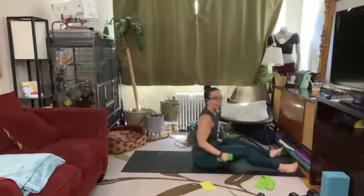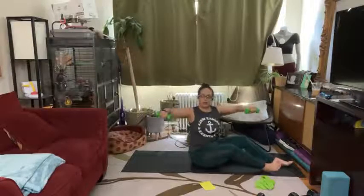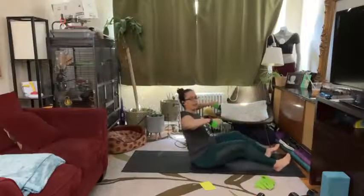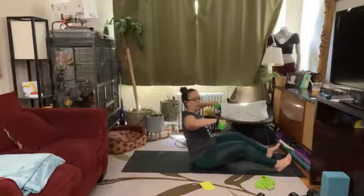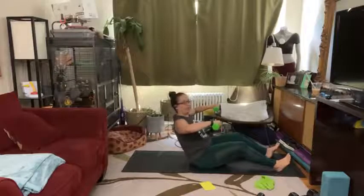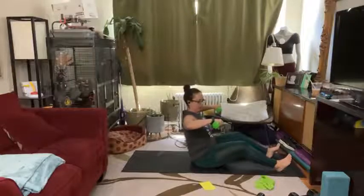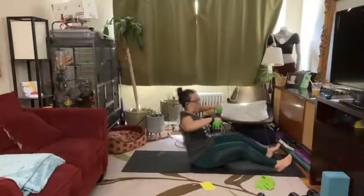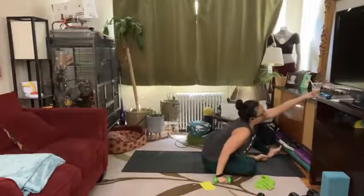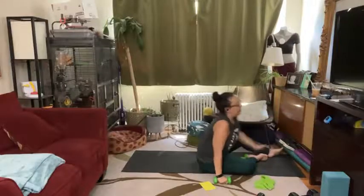We're gonna take these super light weights and we're gonna lift them up so that they're parallel to the floor. And as you can see, my elbows are just about in line with my shoulders. We're gonna take a little bit of a stretch back, maybe an inch, and then squeeze and lift shoulder blades together. So a little exhale back, inhale, lift. Ready? We start in 3, 2, 1, begin.